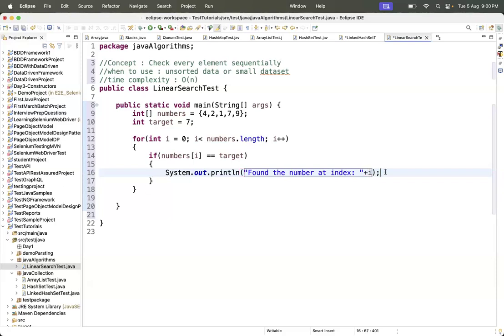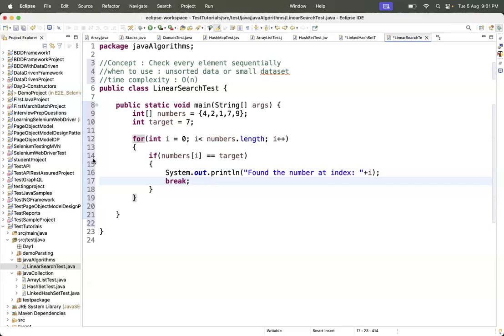Then after it, as soon as I found the number, what I have to do, I have to come out of the loop. So I won't be going to 9, or if some other numbers are there after it as well, I don't want to go towards them because I already found the number. So you have to put a break here. This is very much important. If you don't put it, then it will go further as well and keep on iterating on them. And this will make you reach a situation where it is nowhere going to stop. And maybe it could take you to infinite execution as well.